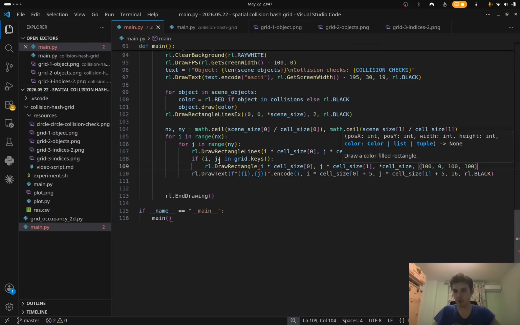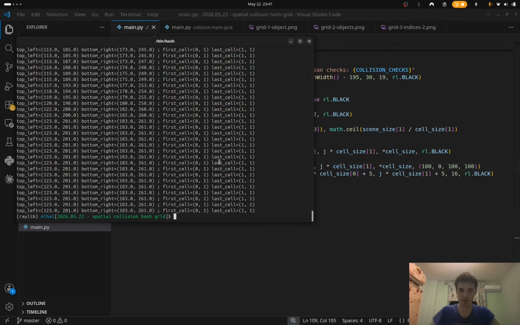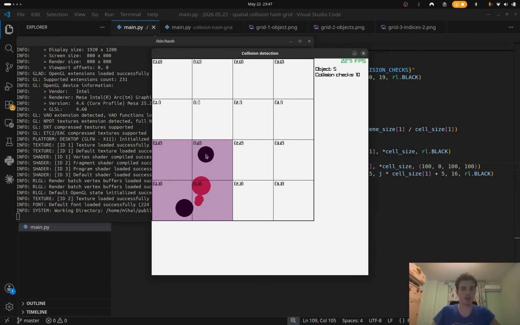So it also has a bit of transparency. And as you can see, it will draw only those cells where there is an object. And if I were to move the mouse around, because this particular object is the last object and we create it at every frame, it allows us to check that this is correctly implemented. It also works if you go outside of it, which is very good, right?